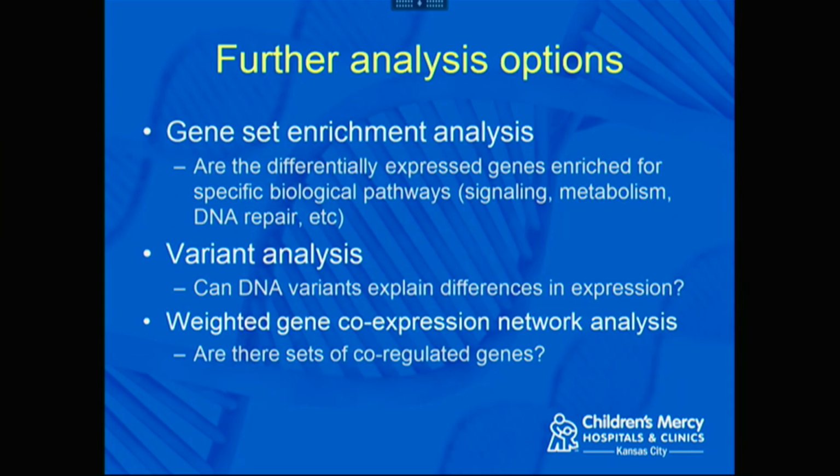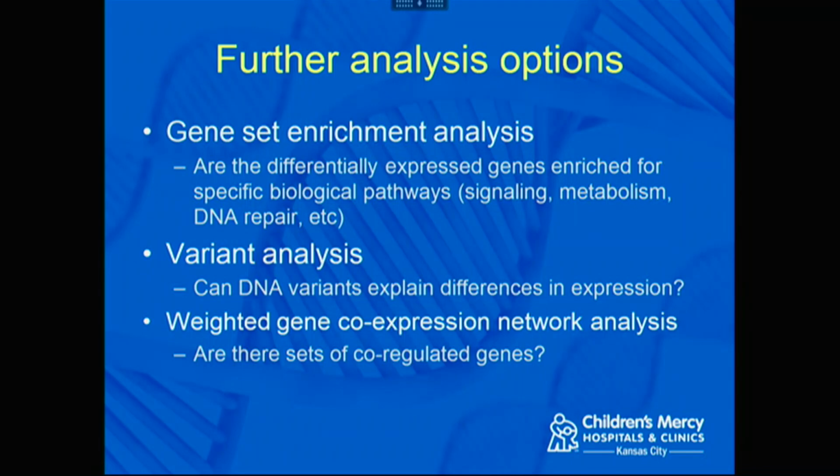Whoops, sorry about that. There are a couple other things you can do, which I'm just going to briefly mention. I'm not really going to go into it. When you have a list of differentially expressed genes, you can study those genes as a set. You can ask, do those genes have something in common? That could be based on pathways. You probably know different biological pathways described by the gene ontology database, which allows you to look at thousands, I think, of different gene pathways.